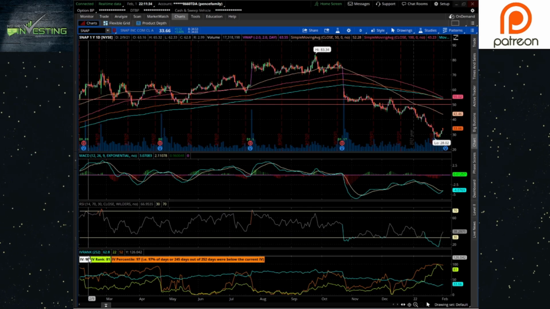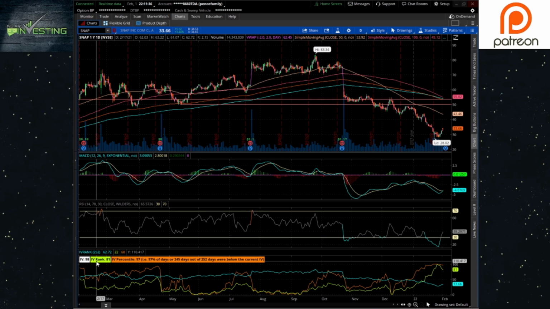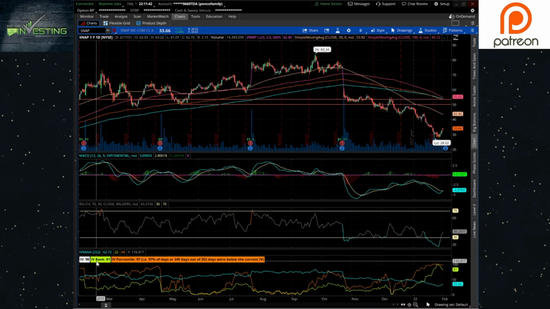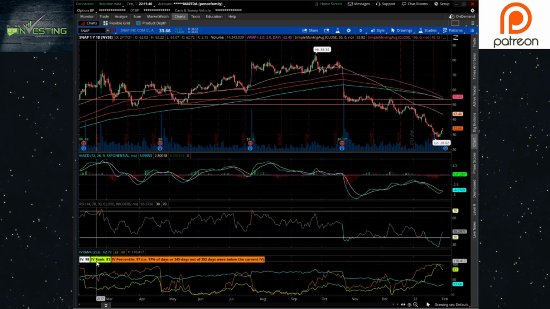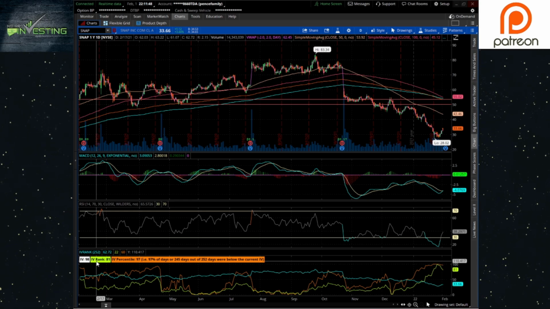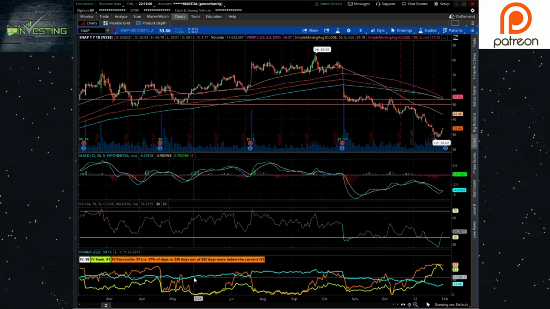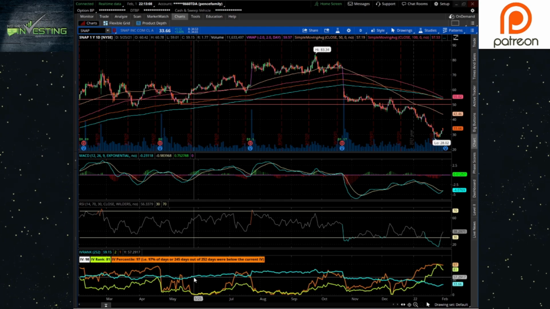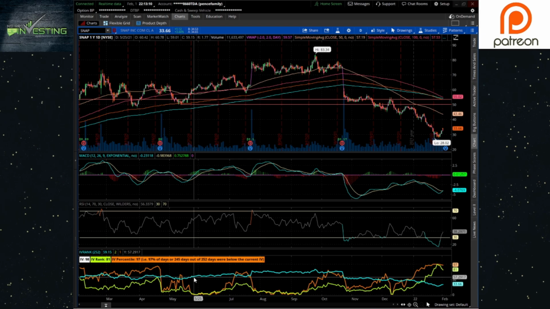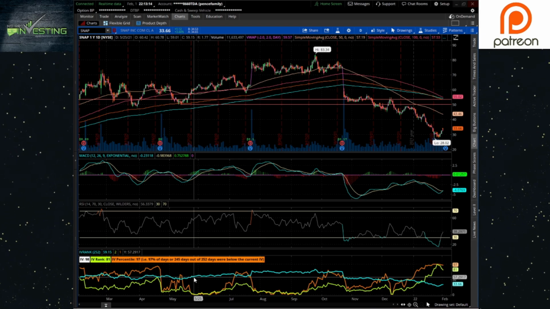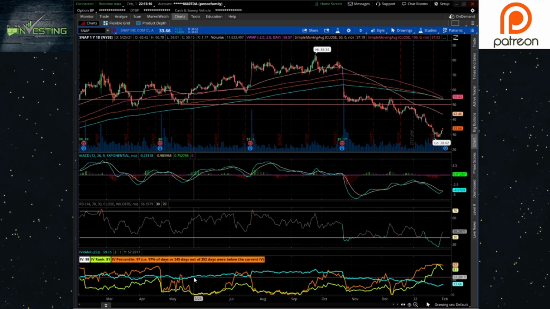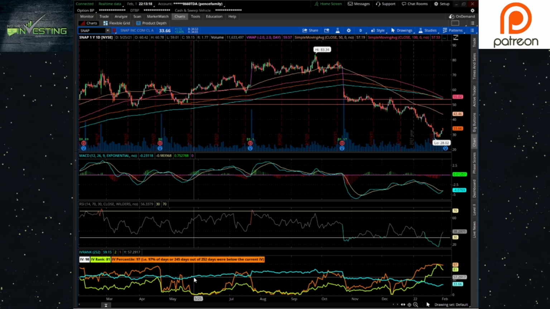Now, one last thing that I did want to show you is if we take a look at the charts, you can see I have this IV rank study down here. Because I like selling options so much and I like when there's high implied volatility because that means my premiums are higher, this IV rank study is very useful. This IV rank is a custom study, through a Thinkorswim script that I will provide on the Patreon. But it essentially lets me know how implied volatility is for the stock against the history of this stock.